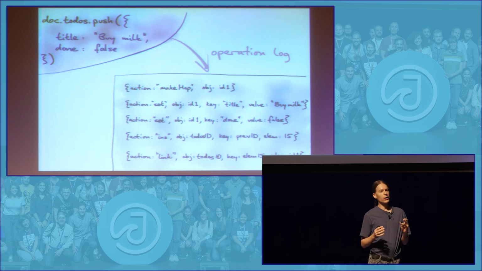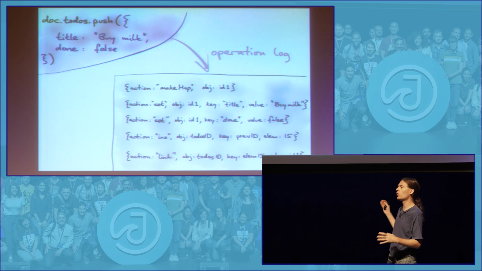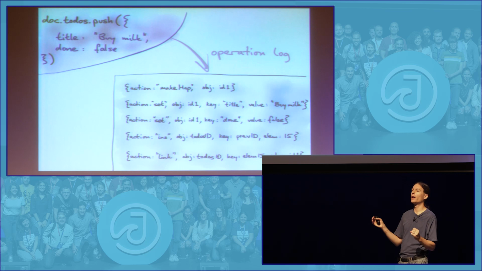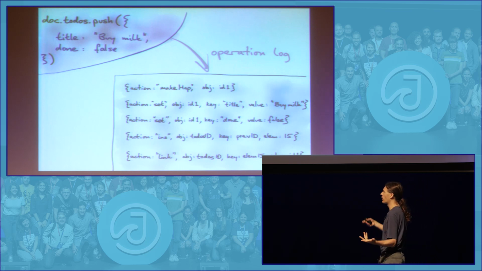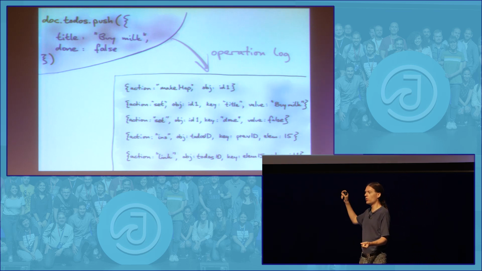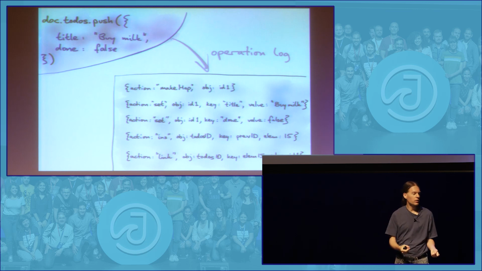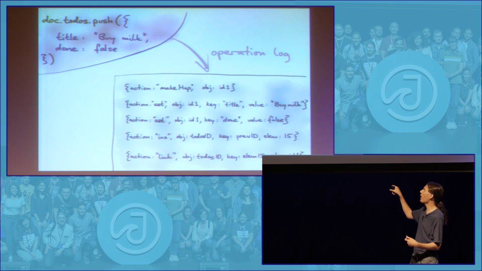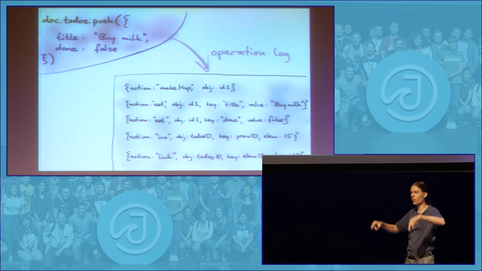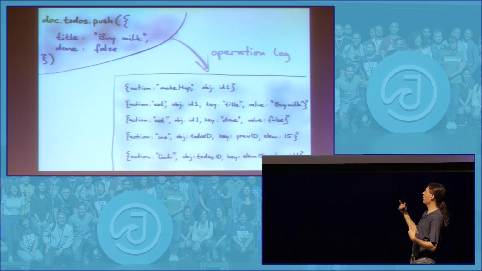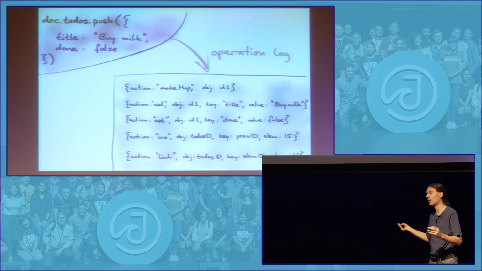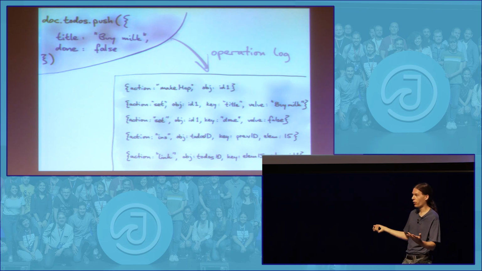Now, fortunately, these operations you don't normally need to care about, but I want to just show you a bit of what they look like so that you can get an idea of what's going on internally. When you do this todo.push and pass it an object, Automerge breaks it down into this sequence of 5 different operations. The first operation creates a new map object, which is the curly braces for the new to-do list item. Then it sets the key title to the value buy milk within that object. Then it sets the key done to the value false within that object. Now we've constructed this new to-do object.